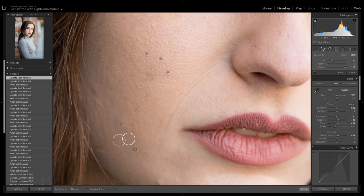Go ahead and resize that. I'm actually going to just delete this one because I think I made it too large. So what you can do is resize per spot or sample that you're taking, whatever you're healing, just by using the bracket key. Try to keep it the size of whatever you're working on, if you want to be a little more accurate.